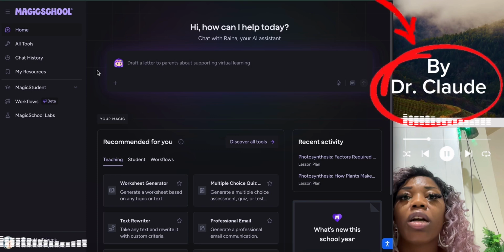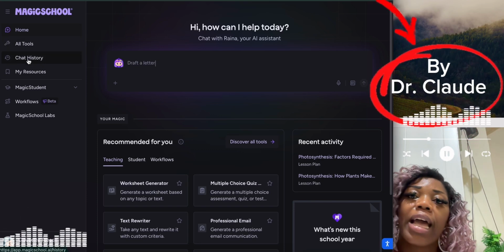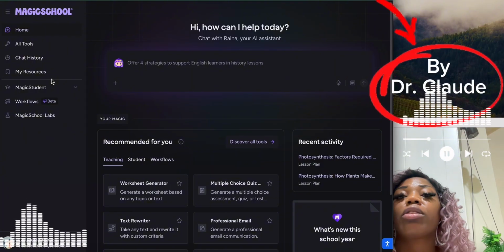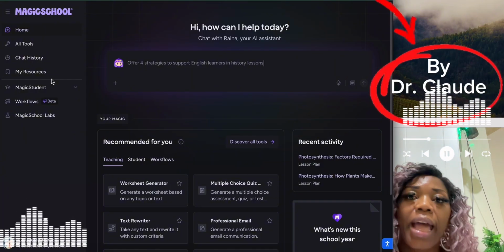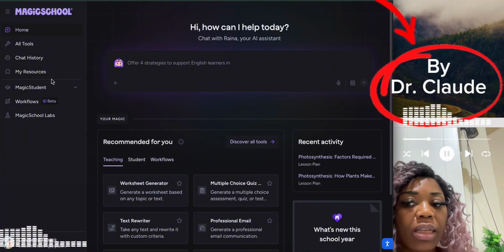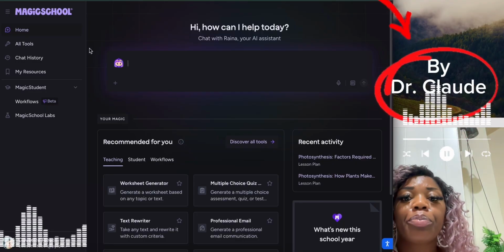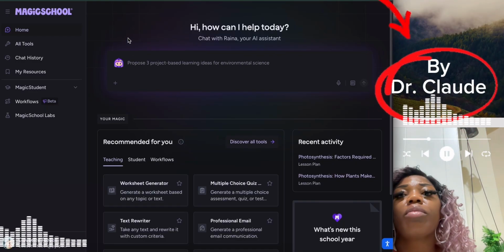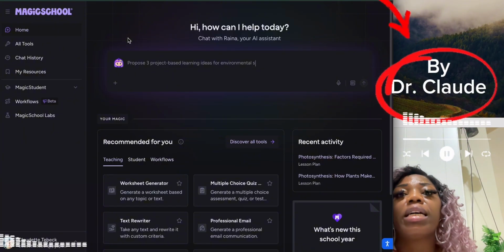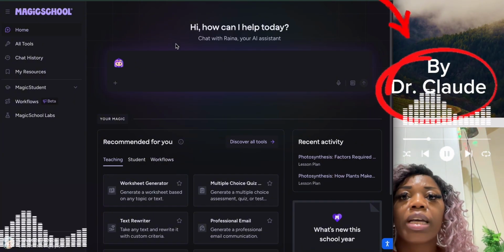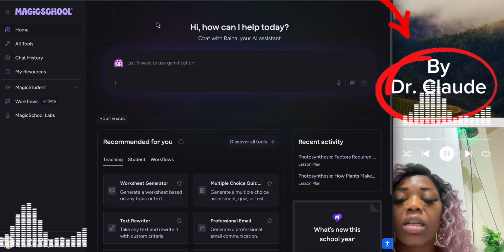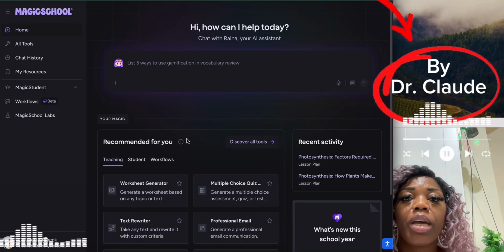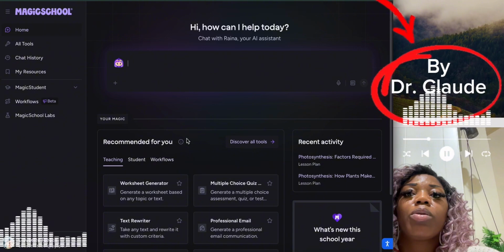First of all, you have to log in to your Magic School AI using your school credentials, like your username and your password. Right now, I already logged in with my personal information, and we will need a lesson plan for fourth graders. So let's get started. After you log in, here is your main window, the interface where we're going to be working.